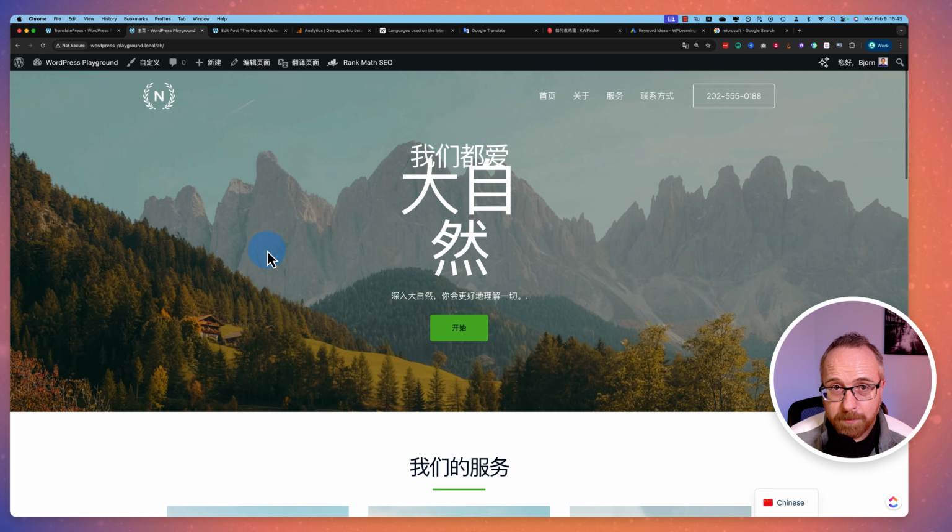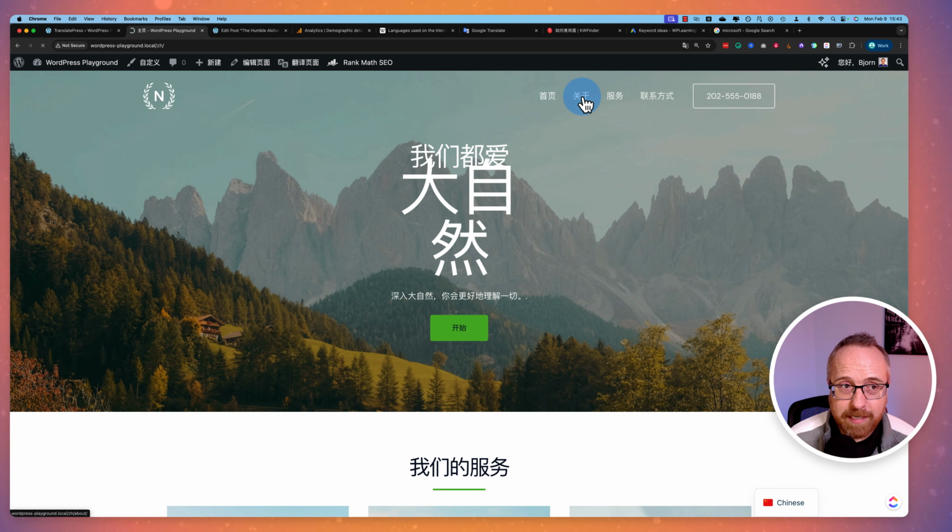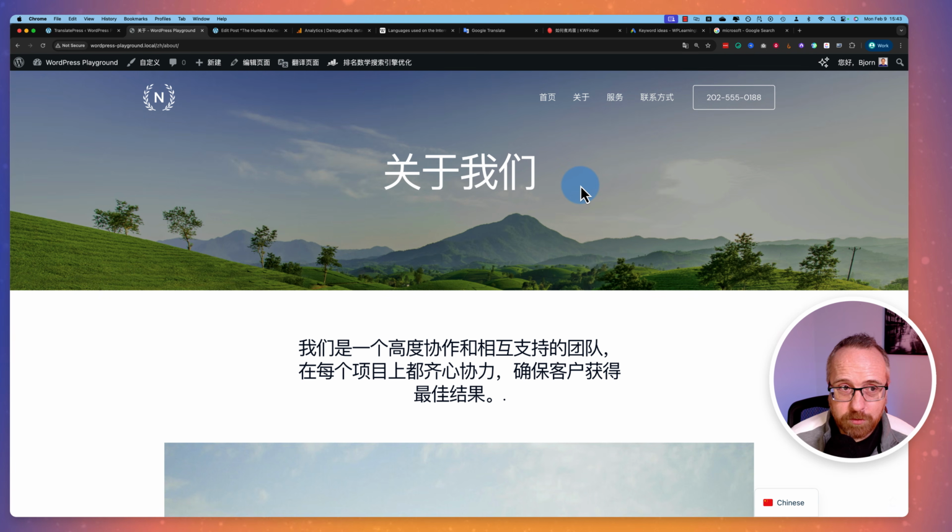That was super simple because all we did was choose Chinese from down here. Now if we go to a different page, the same thing will happen. As we go to it, it'll translate. It's going to take a little bit longer than normal, even though that was pretty quick, because it's translating for the first time. Once it's translated, this is going to be saved in your database. You never have to translate it again. You don't use AI credits again.